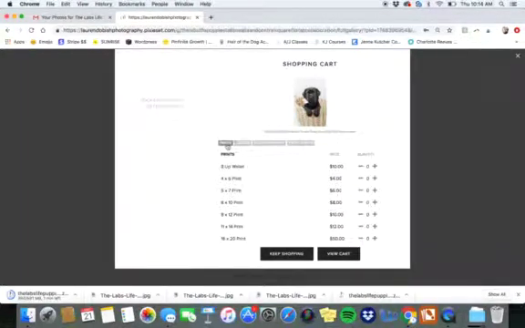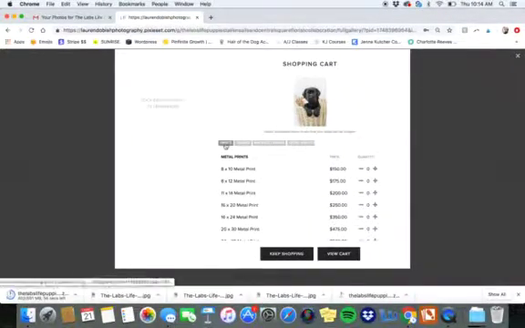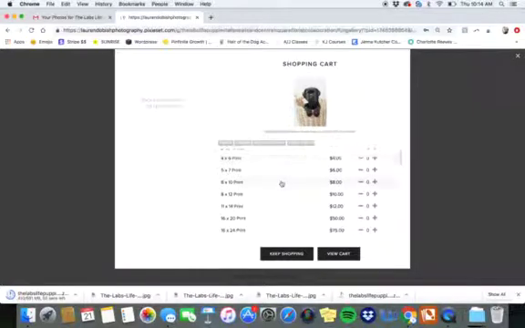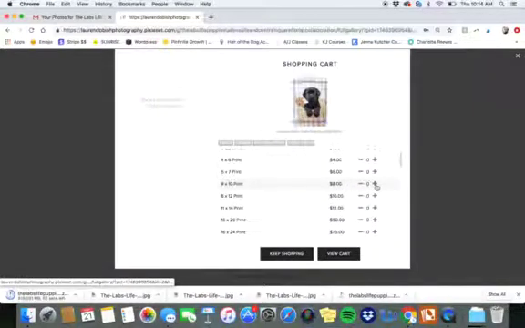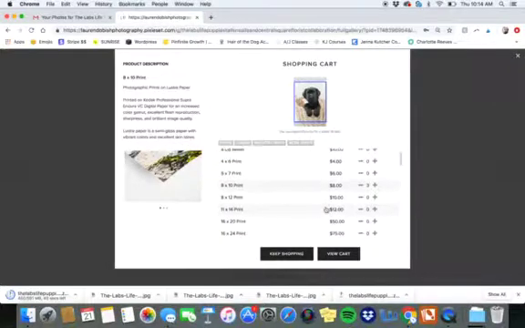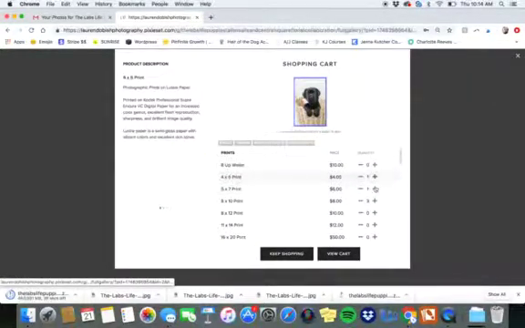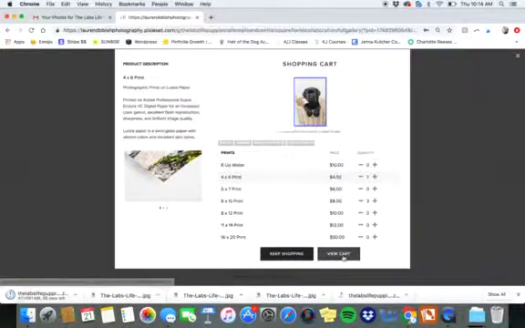So let's say you wanted a canvas print, you can just click these little headers and it'll bring you right to the canvas wraps that are available. Metal prints, same thing, so it's just a quick, easy way to jump to exactly the kinds of prints you want. So let's say we want to order a print and we want an 8 by 10. We're going to click +1 so that we add 1 to our cart. We could add 2, 3, as many as you want. And then let's say we also want to do, let's do a 4 by 6, just so I can show you the crop.